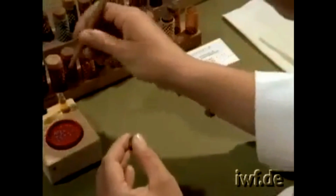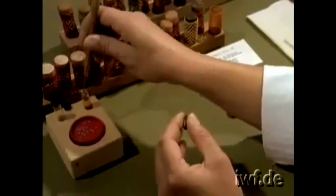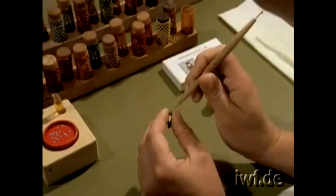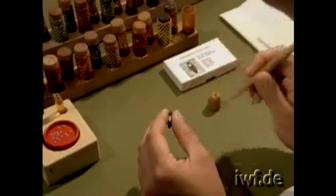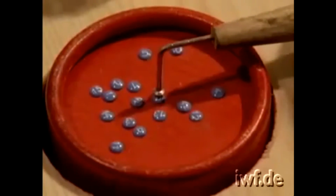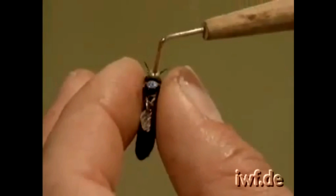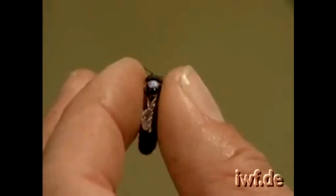Using a pinhead, we apply a small amount of glue to the center of the thorax, making sure none is in contact with the roots of the wings. After moistening the other end of the marking tool, we pick up the plastic disc and place it over the glue on the thorax. Next, we let the queen run free over our hand, examining her carefully to see that she has well-developed legs and wings.